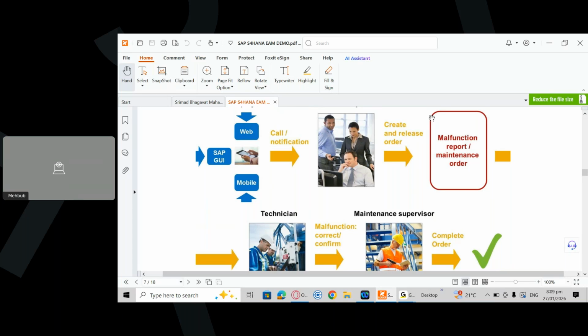So here we have a provision through MSP upload, Microsoft Project. But for that we need one interface, which we call EPC, enterprise project connection. This module is part of EPPM, but it helps us upload maintenance orders also. That is an extended solution of EPC. Until December 2025, EPC was part of your on-premises solution, but recently it has moved to a cloud solution only. So many times this type of requirement comes up in outage projects.